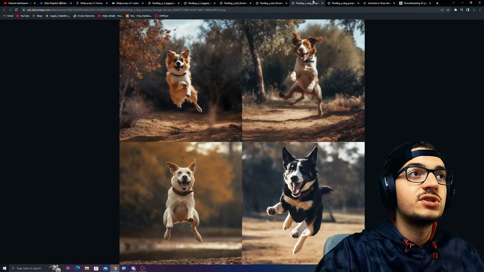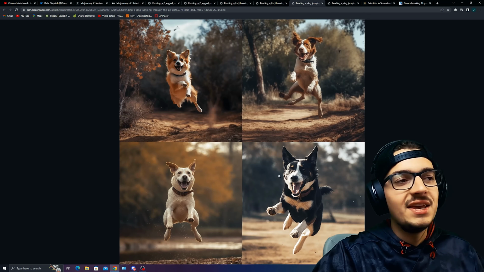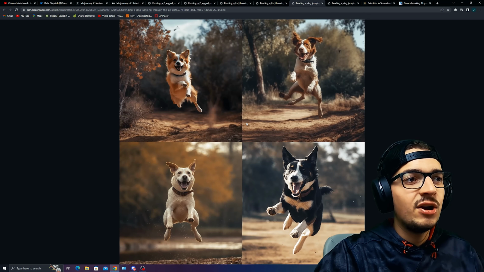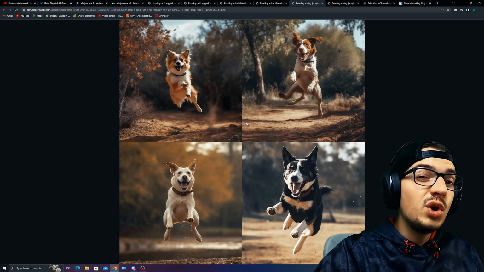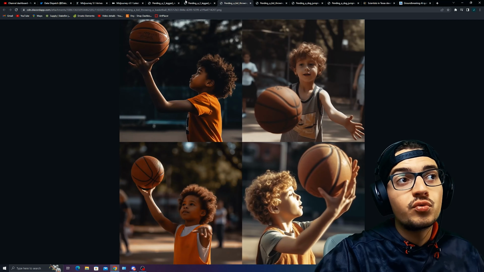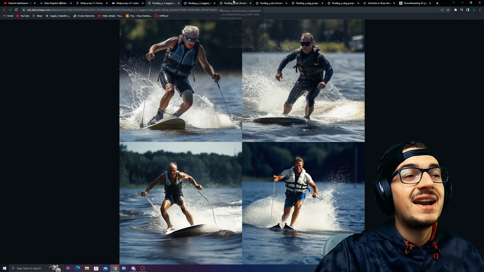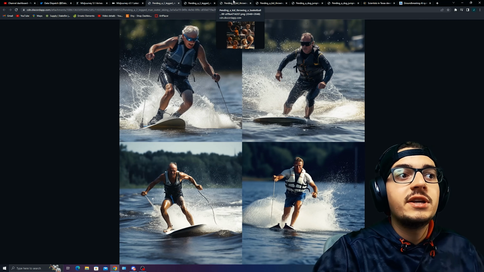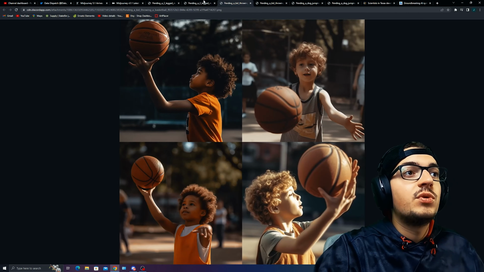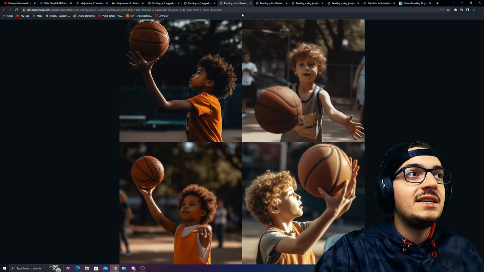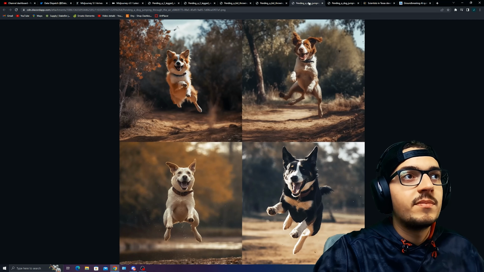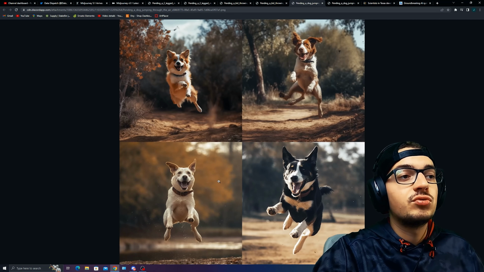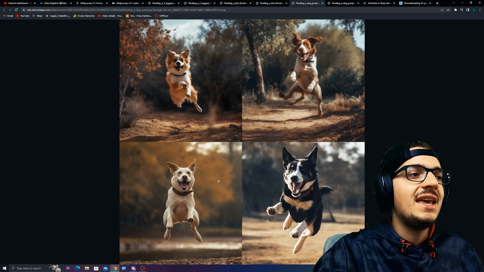Now the last one I did want to talk about here is a dog jumping in the air. With the dog jumping in the air, what we are seeing, especially with these simple prompts for Midjourney V5, is pretty photorealistic images. They're not abstract in the sense of being almost artistic. They almost look like just realistic photos. You can see this with the man skiing, with the kid throwing the basketball, and with the actual dogs jumping in the air. You do see a pretty photorealistic image.